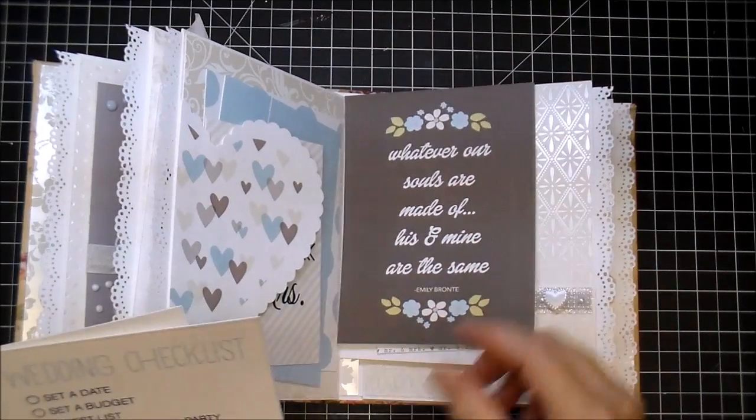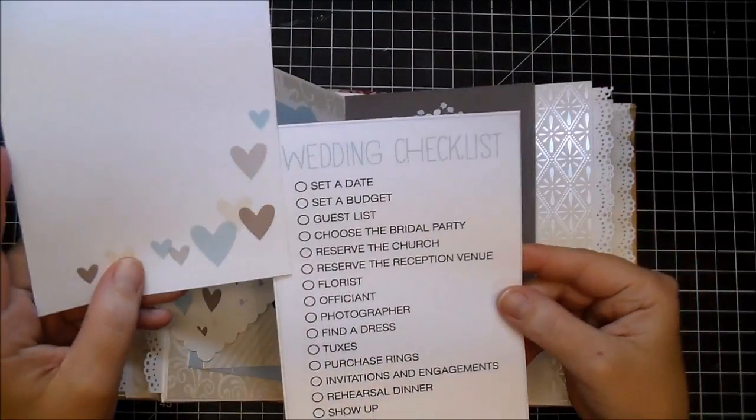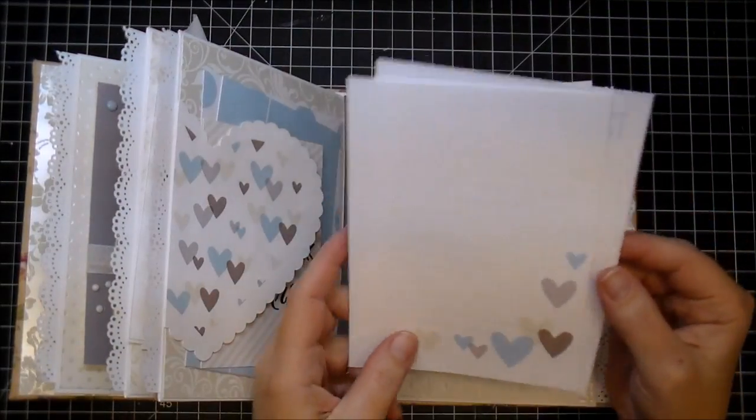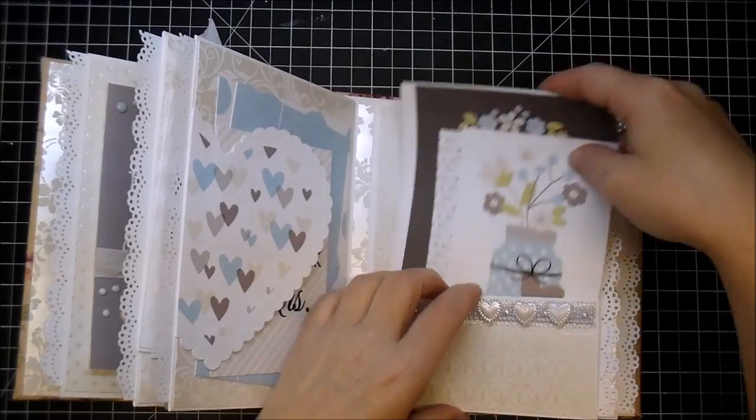Here is a wedding checklist. Set a date, set a budget, so they can check those off, and then another journaling card. So those just go right back in the pocket.